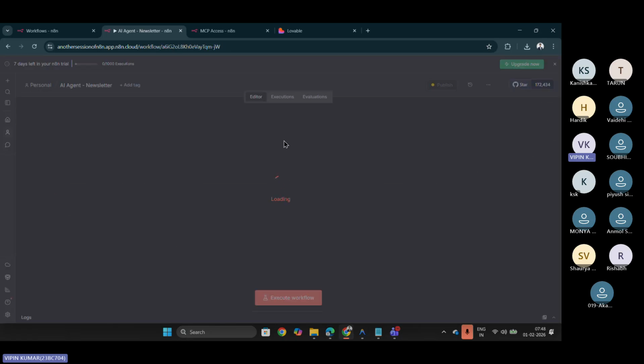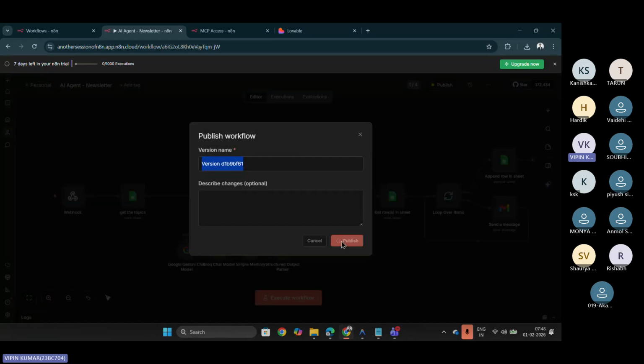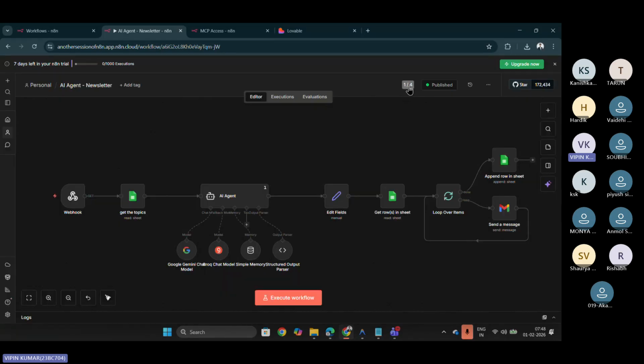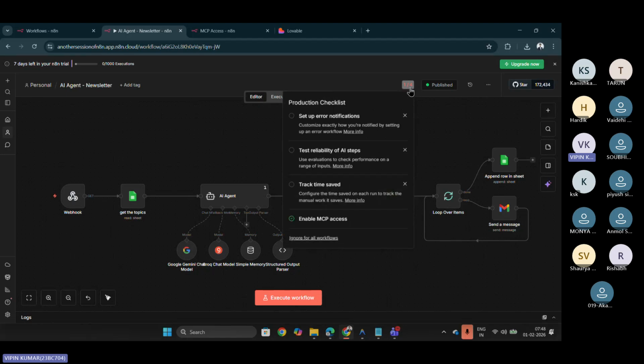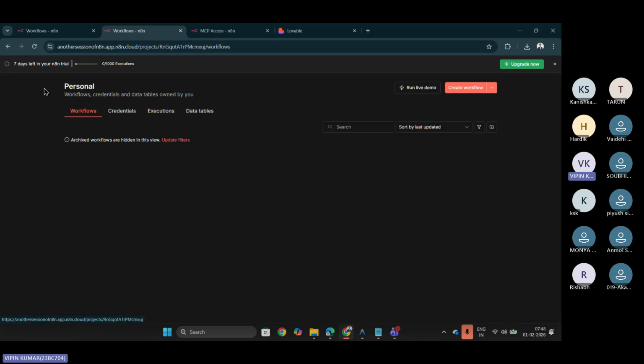Firstly, we need to turn on the MCP. So let's publish this first. You need to click over here and hit on enable MCP. It is already turned on. You just hit on enable MCP and then click on turn on the MCP.